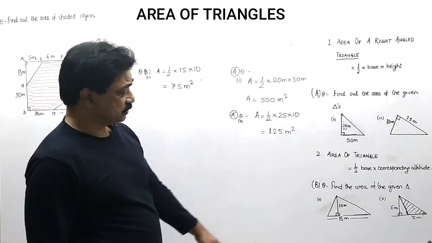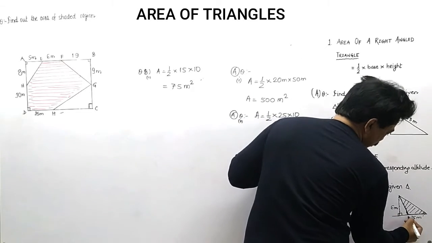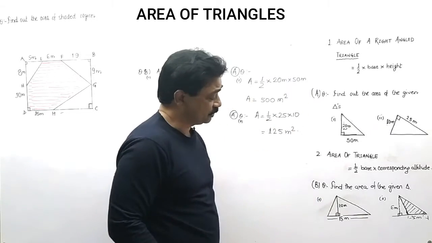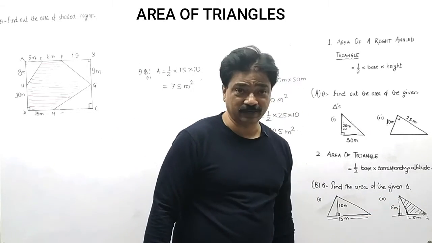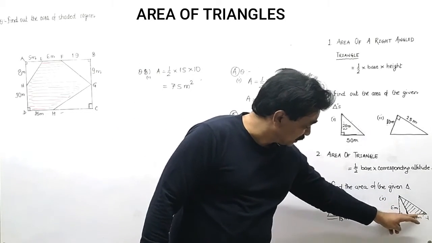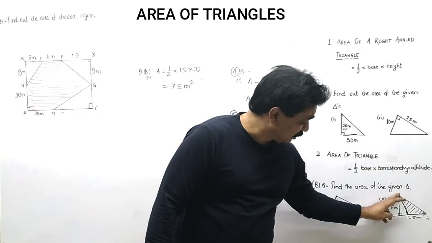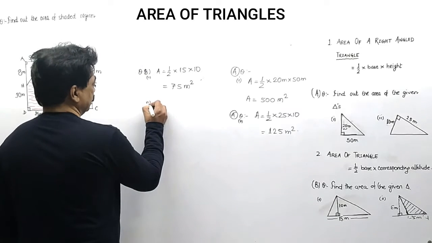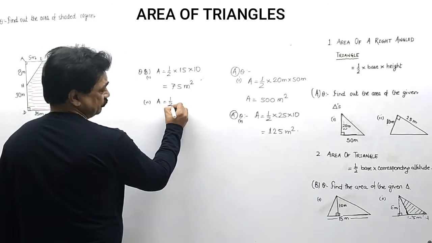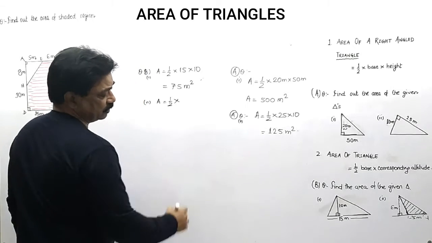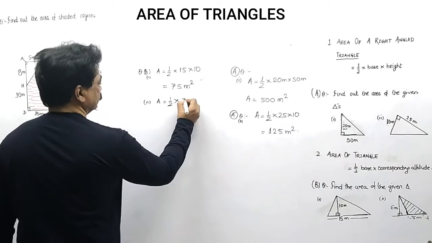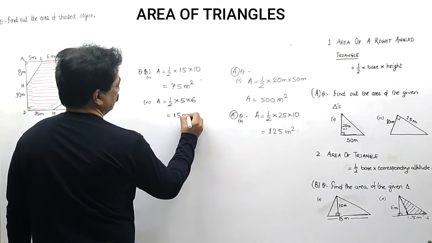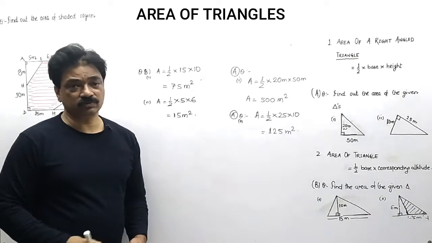Now if I take this triangle, the base is this, 5 meter from here to here. Then the altitude may lie outside the triangle. See here the altitude is outside the triangle, but the base concerned is extended, and the altitude is dropped from the opposite vertex. So here the area will be equal to half into 5 into 6. So 30 half is how much? 15 meters square. So this is the calculation.